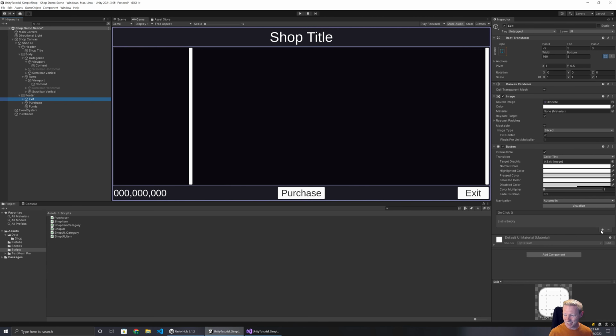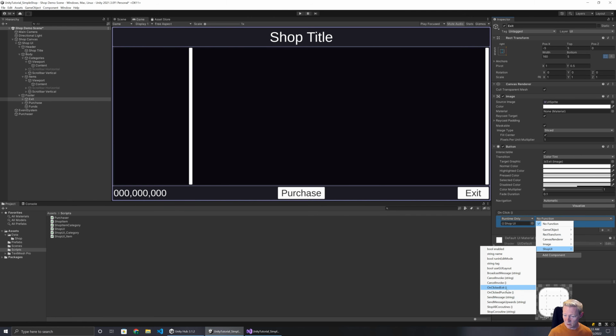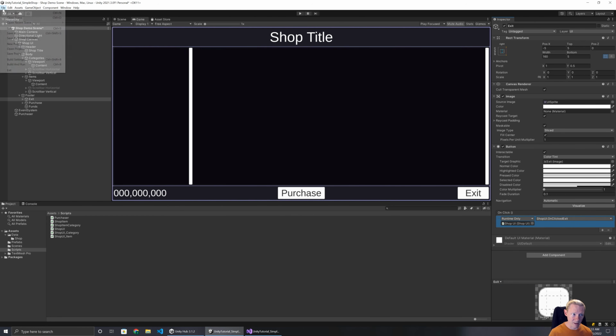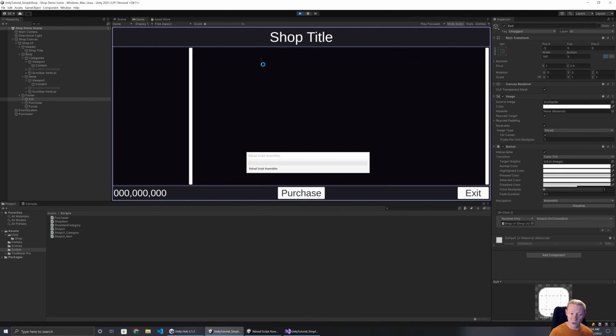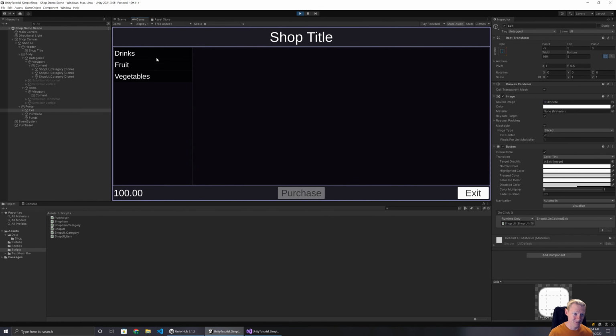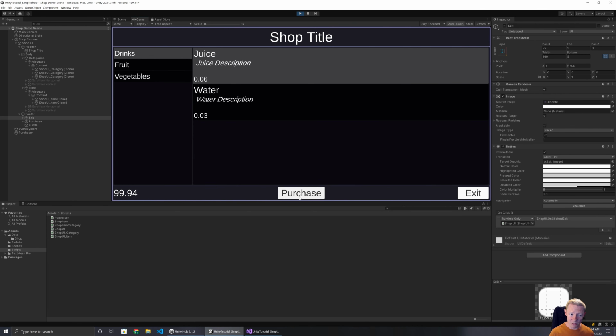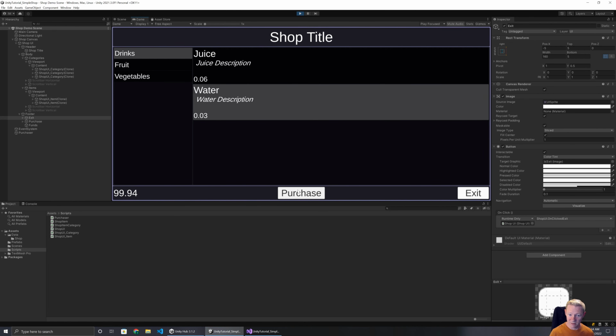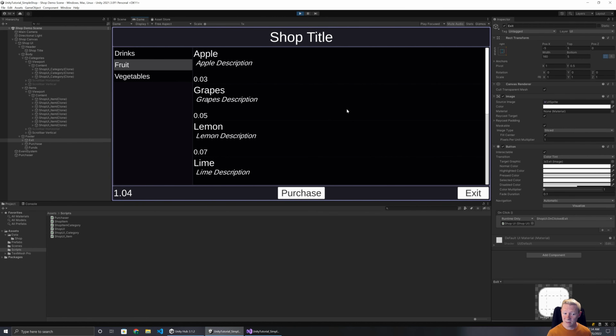Now exit isn't going to be doing anything currently, and that's okay. But we link that over to our shop UI. And we can go shop UI on clicked exit. And so now let's go and buy some things. So we can select, want to buy some juice, our money updates, water, keep buying things. You can see we've got some stuff that is much more expensive. So now I can't purchase that, but I could purchase a carrot.